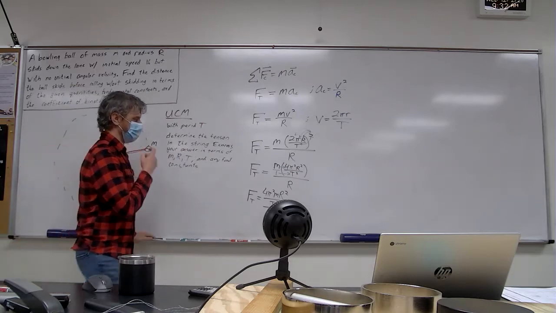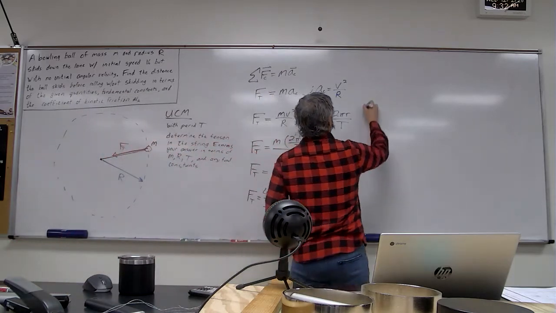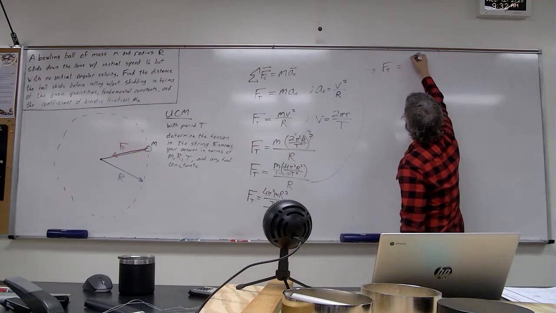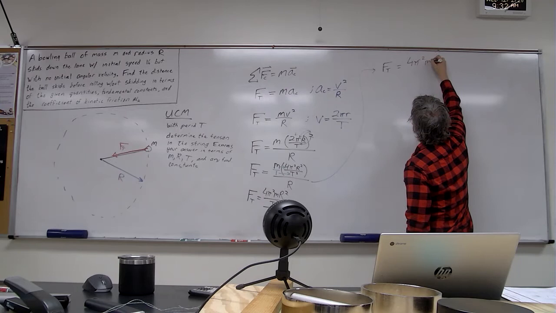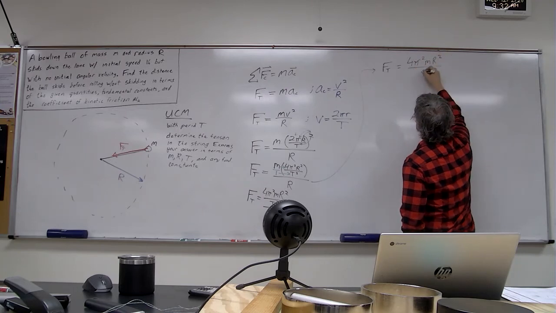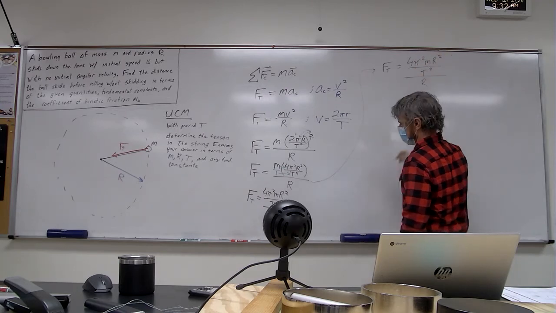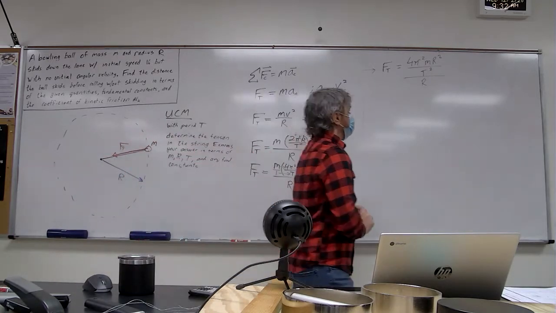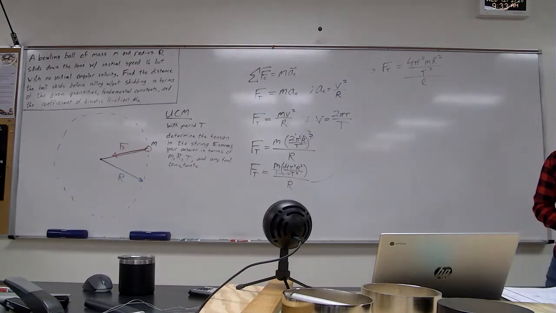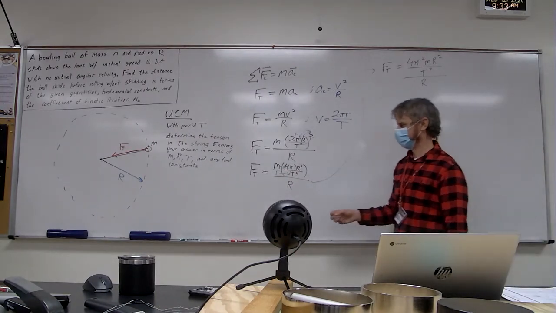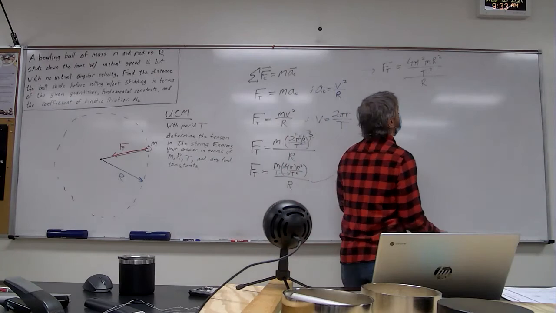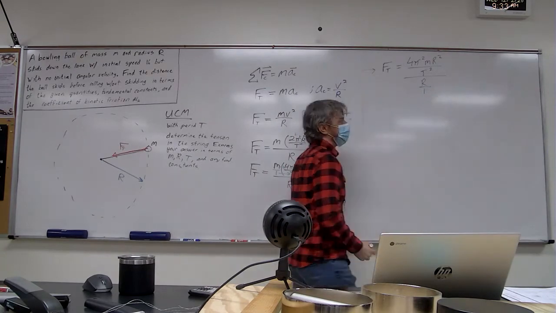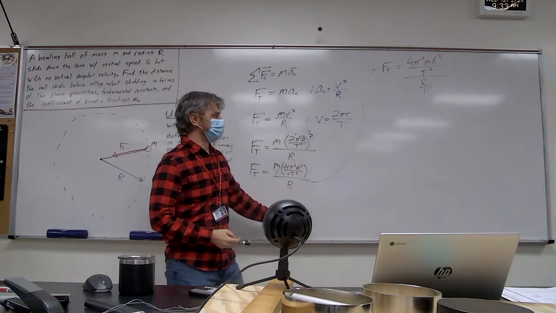Some of you might not be able to see that. Let me write this up here. Sorry. So I get tension is 4 pi squared m r squared over the period squared divided by radius r. Your pre-cal teachers definitely wouldn't be happy with it written like that either. So this is still a compound fraction. I can make it obviously a compound fraction divided by another fraction by just putting r over the ninja 1.